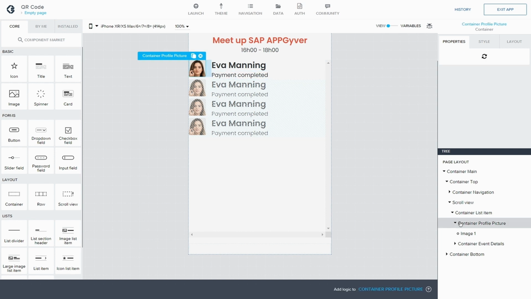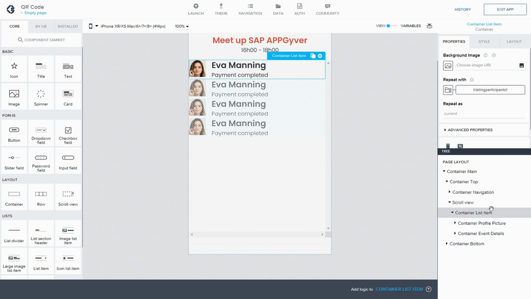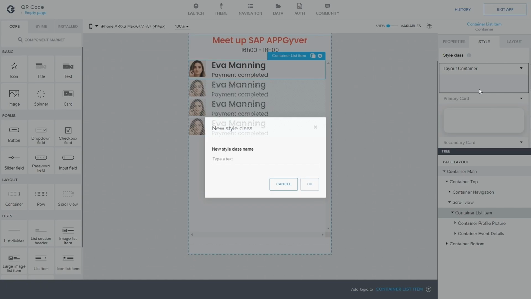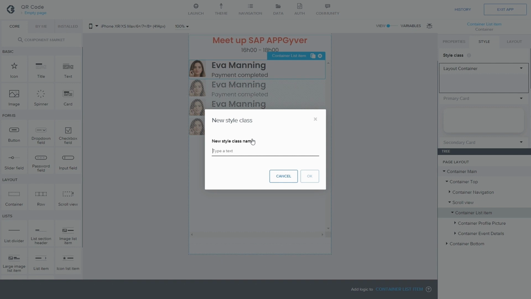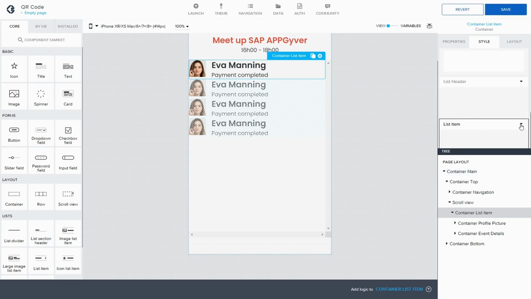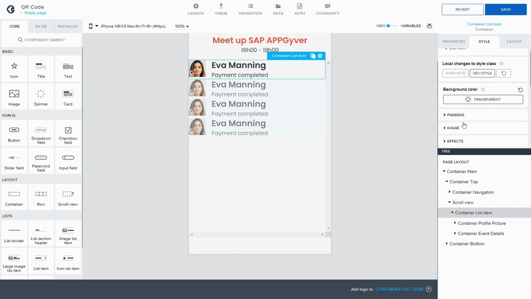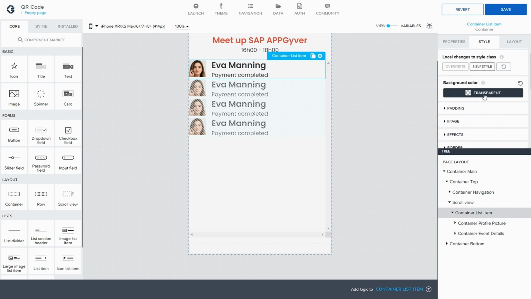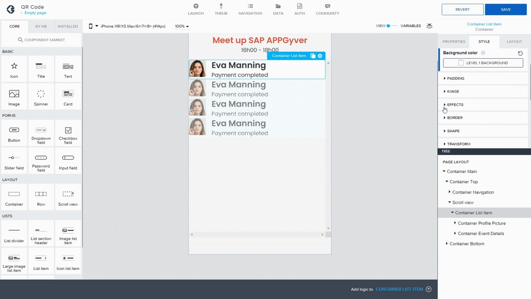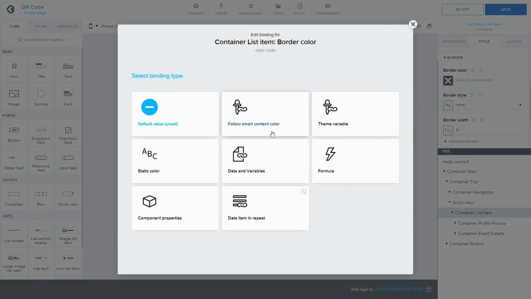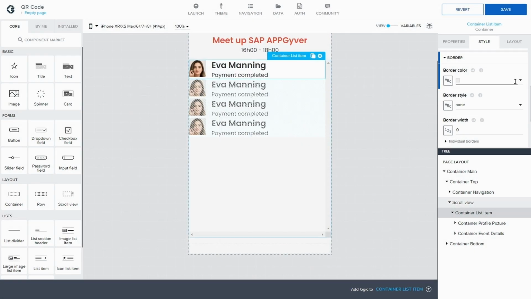So let's do the container item first. We take a style, we duplicate that one, and this is a list item. So let's open the list item. The background we would like to have white, so it's clearer. The border would be a static color.